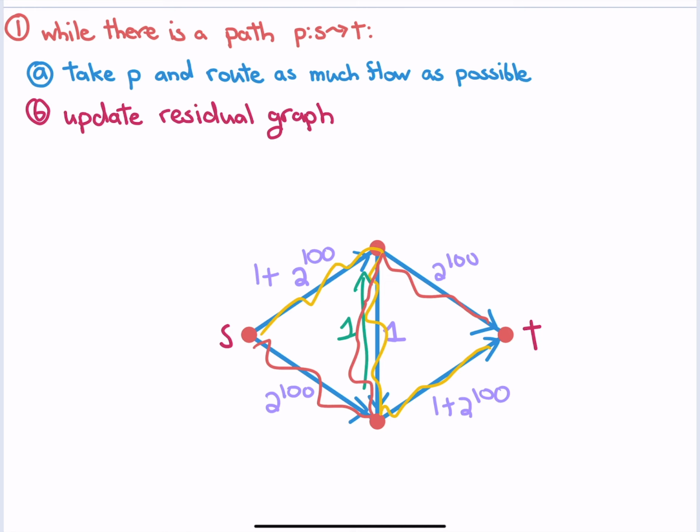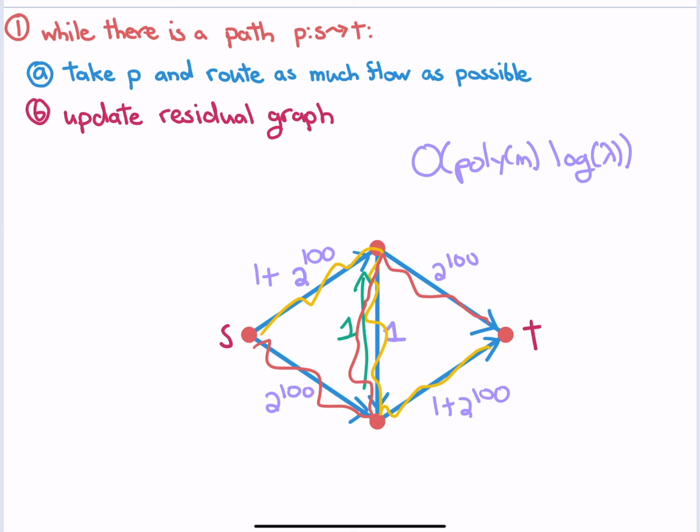That actually will get you, let me just check. That's not a bad idea because it will get you an algorithm and it is actually an exercise. So the idea is natural. Let's just use the fattest edges along the way. And that will give you a running time that looks something like polynomial in M and log of lambda, assuming integer capacities. So this is actually not a bad idea.